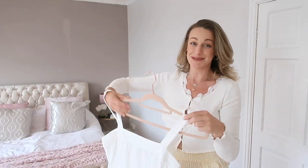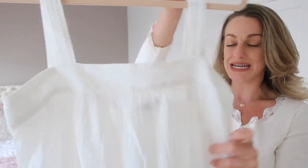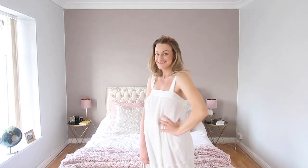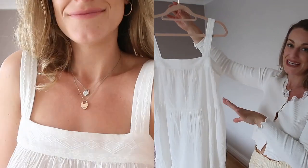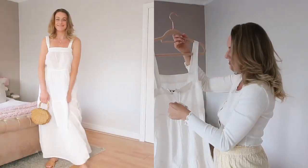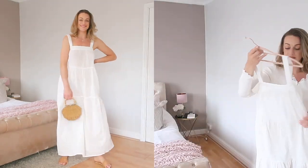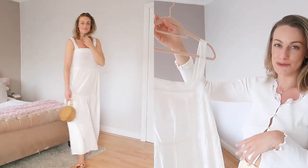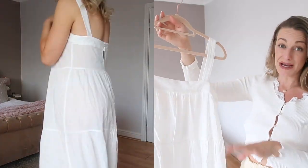This is from the Emma Willis collection — a gorgeous white maxi dress. It has a really pretty strap detail at the top and a little zigzag line finishing along the bottom. It's so plain and simple yet effortlessly stylish, with two little buttons at the back. At £38, the size 12 fit great on me, and the length wasn't too bad for a maxi. It would look gorgeous with a straw hat, nude sandals, and is very versatile — perfect for a barbecue, the beach, or holiday.